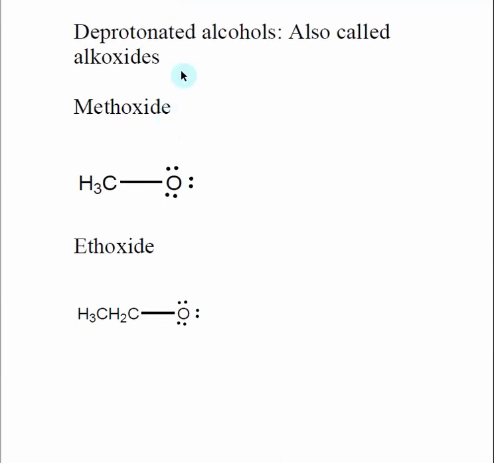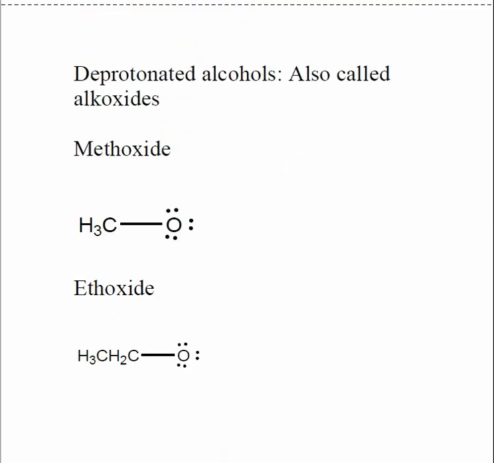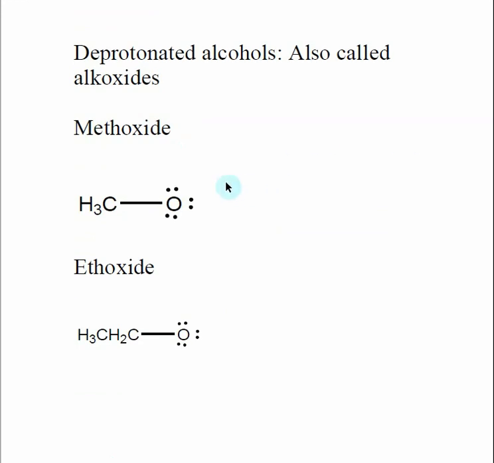This is one of the most common types of nucleophiles. What an alkoxide is, and I don't know why my negative charges aren't showing up, but sorry about that, is a deprotonated alcohol. The same as here, where we made a hydroxide. Oxide means a negatively charged oxygen, so there should be a negative charge here. I removed a hydrogen from water to form a hydroxide. Here what we're doing is removing a hydrogen from an alcohol to form an alkoxide. And once again, sorry, there should be a negative charge on this one and this one.